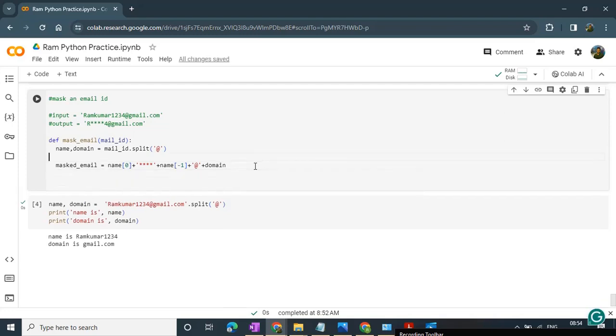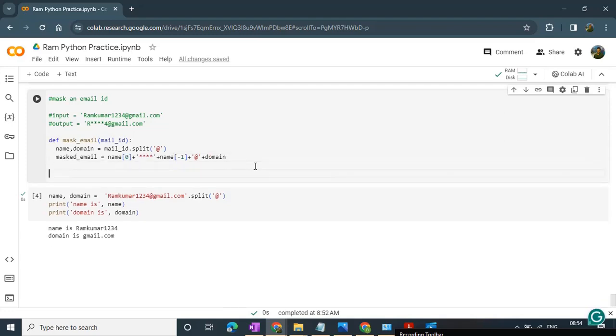We can check it. Now our function is created. Now let us call the function and check how it is working. Mask, and I have to return this masked email actually.